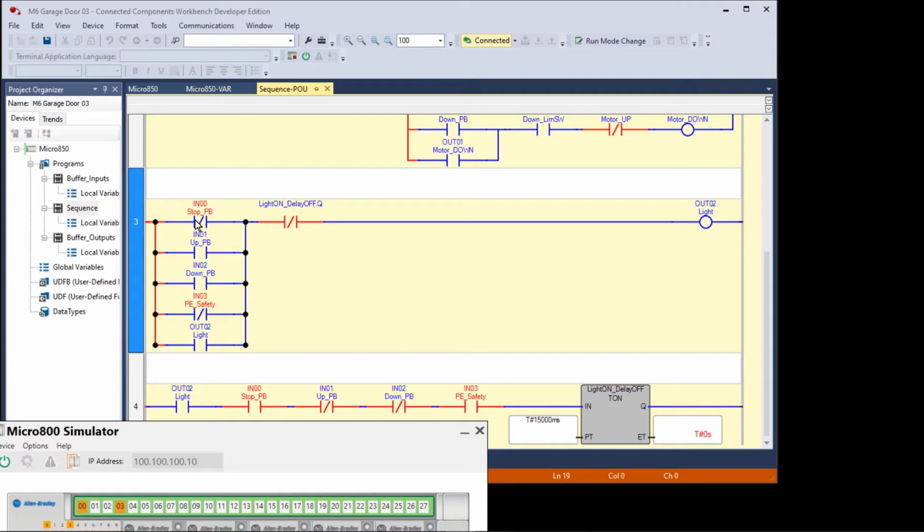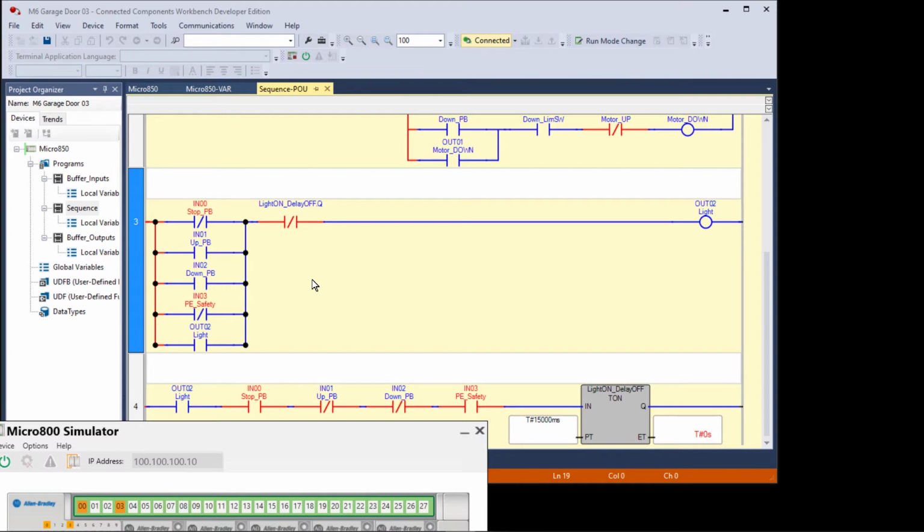Notice that the stop bit uses the opposite condition, as well as the up and down and the safety photo eye. So this bit says that the light is on, and if the light is on, then start the timer, if these conditions are in the opposite state of these. So see, this is true if off, stop push button, true if on. True if off, true if on, up and down, true if off, up and down, true if off, photo eye safety, true if on, photo eye safety. So notice that we flipped the state of the bits and we went from OR to AND. That's something for you to consider and ponder over.